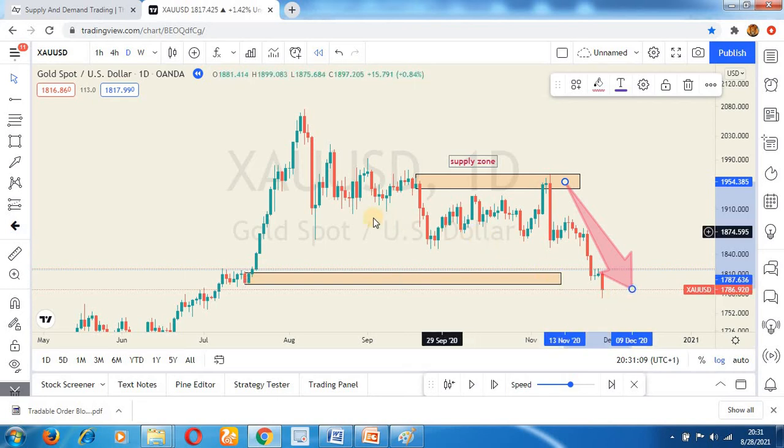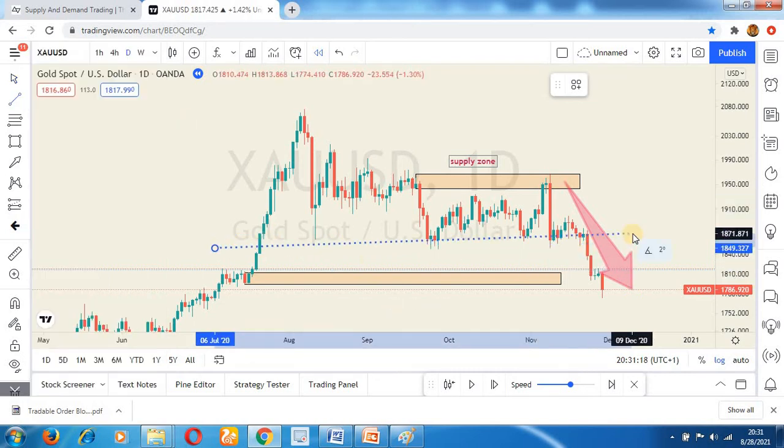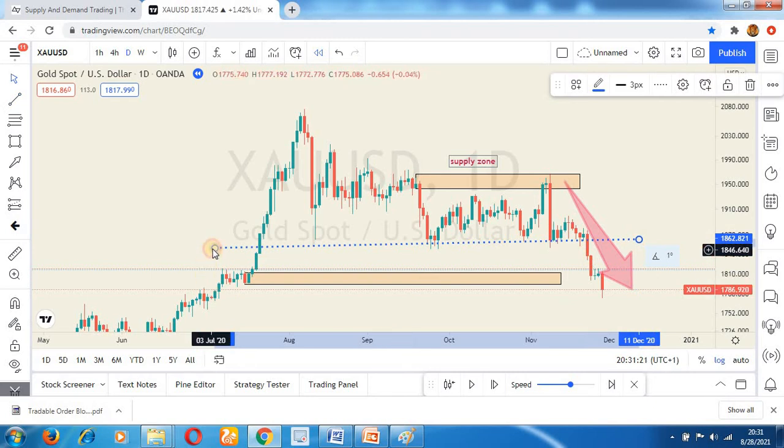Now if you were trading support and resistance, if you are making entries based on support and resistance, you would have been waiting for price to break this zone before you go down, while I, who trade smart money, would have made an entry and started making money in the market while you are waiting. Then you try to make an entry here, but I would have made my entry. Sometimes when it comes to this place, it returns back, but I would have gone into this market and come out at this point.